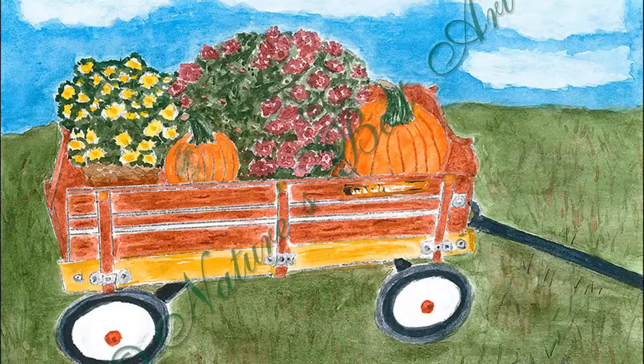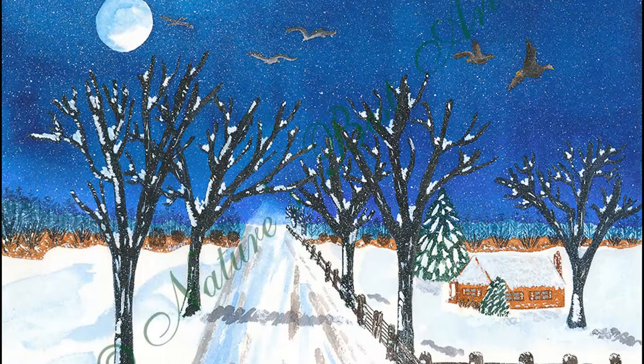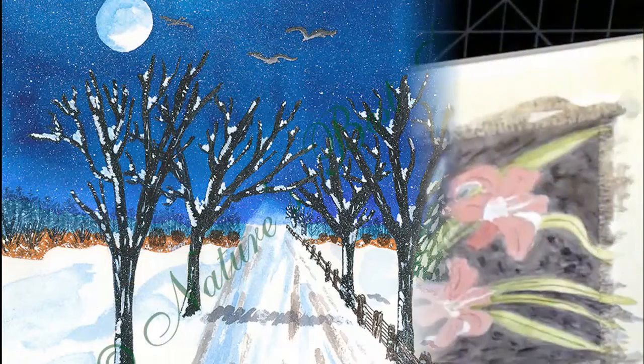It was my Let's Paint a Fall Wagon with Pumpkins and Mums. I did this October 17, 2019. You can see by the wheels and the handle, I wanted to get really black, and that's why I like using that Payne's Gray. And here's another one, called Country Road. I wanted the trees very, very dark because it was nighttime, so that's one of the times I wanted that stark black look. That's why I like the Payne's Gray too.